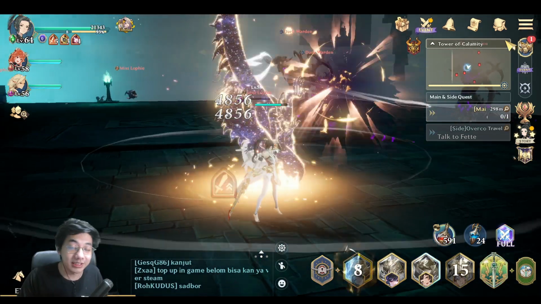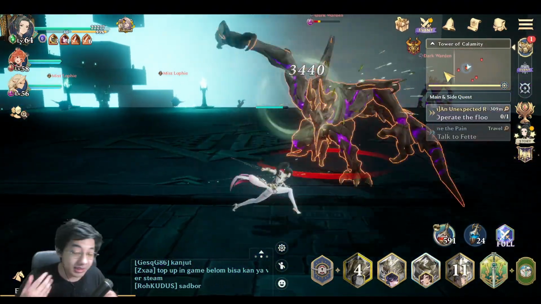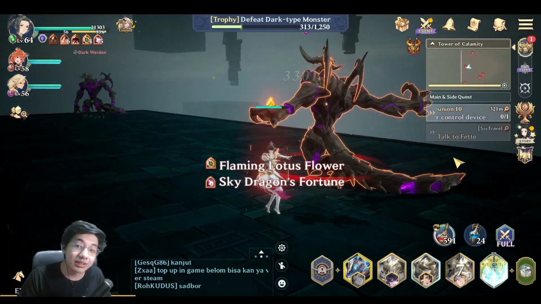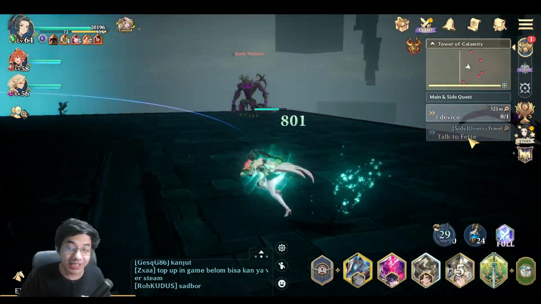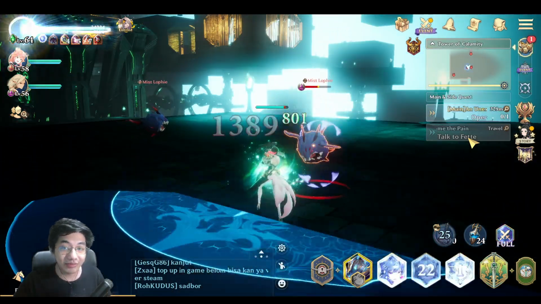Everyone should be progressing their main quest as much as possible until they get stuck. And once you get stuck, you start working on the side quests. So side quests are your second place where you can find a lot of the crystals or diamonds, and also some of the summon currencies. Okay, so those are some of the most obvious ones.